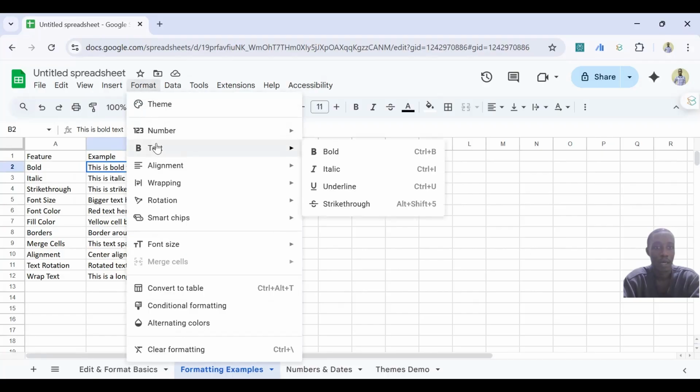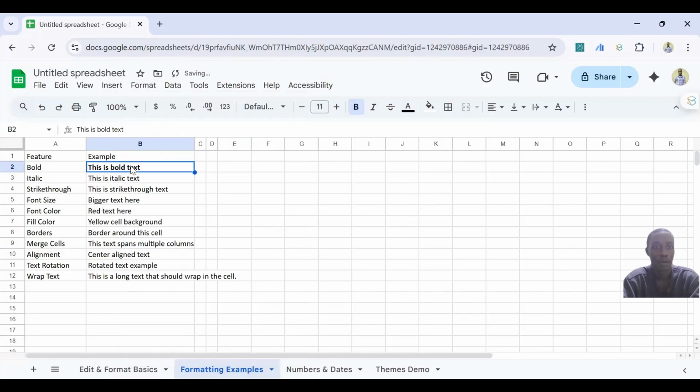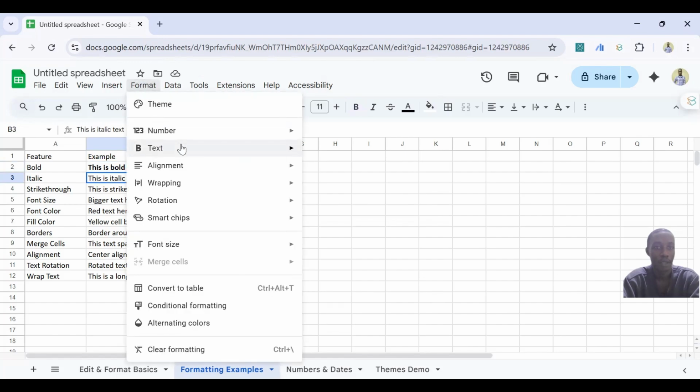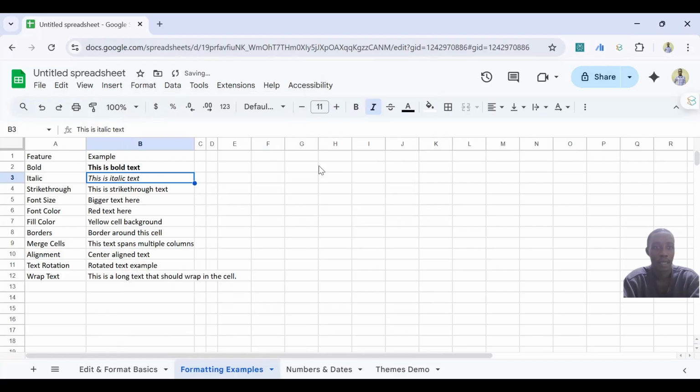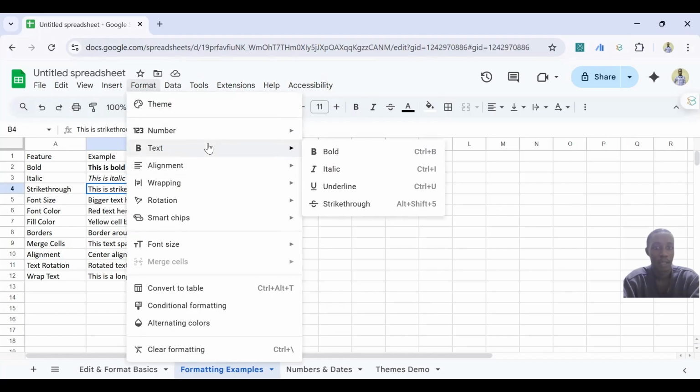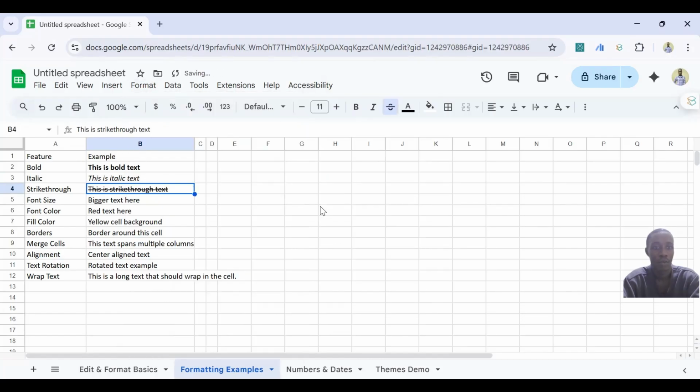Once I click on bold, you can see that it makes my text bold. Then I can also create italic text, so I come to Format again, Text and Italics. I can strike through my text by coming to Format, selecting Text and Strike Through.